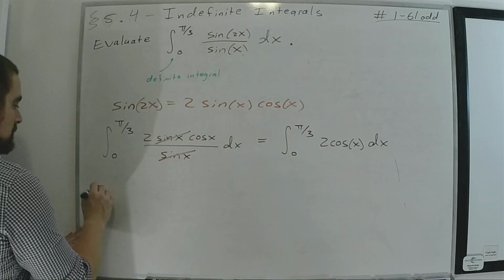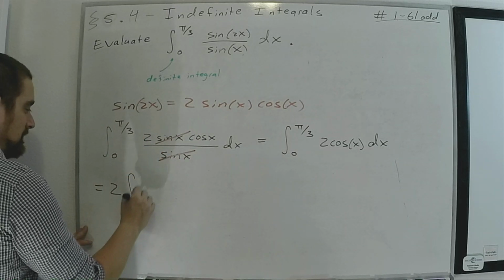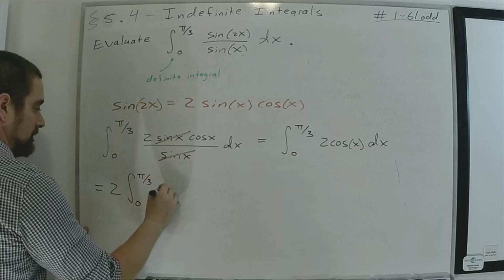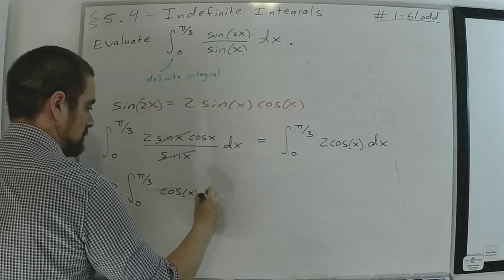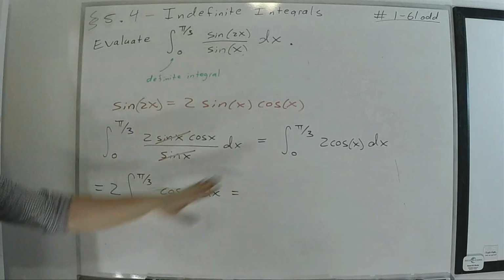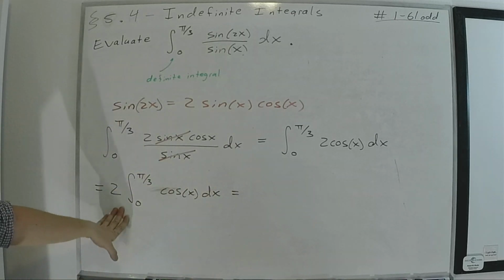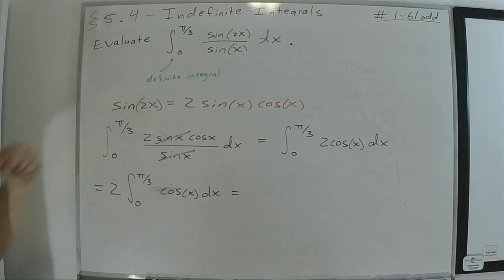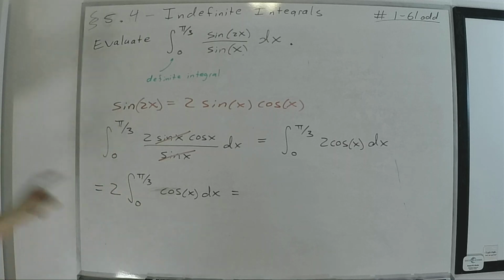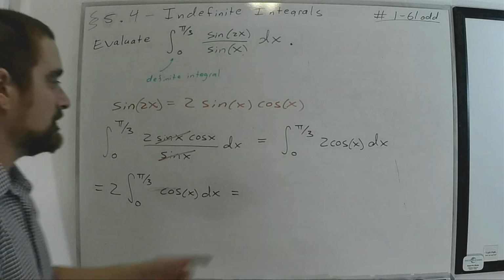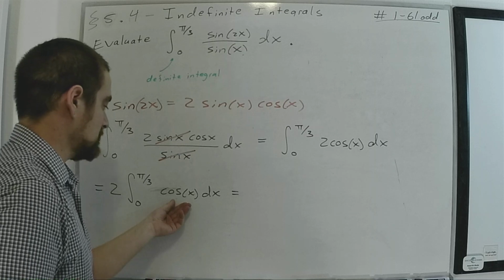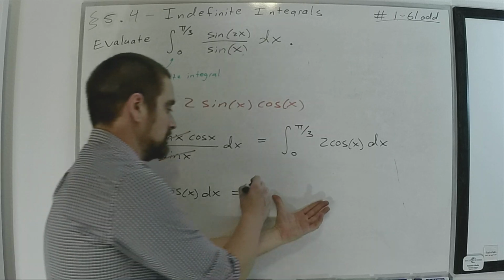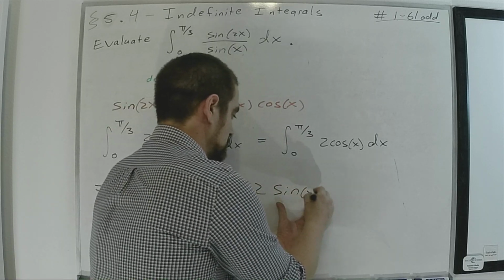which is the same thing as 2 times the definite integral from 0 to pi over 3 of cosine of x dx. Now, since 2 is just a standard multiple of a real number 2, I can pull it out front. So now all I have to do is integrate cosine. Is there a function out there such that when I differentiate it, I get cosine? Yes, there is. So the antiderivative of cosine must be that function, that's sine of x.